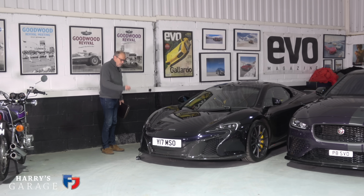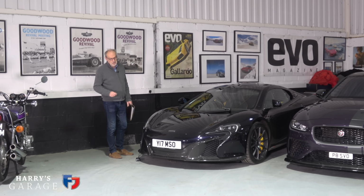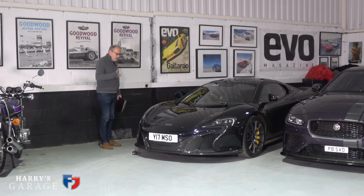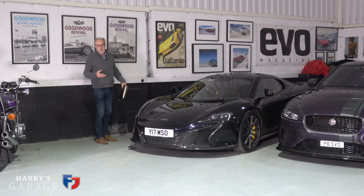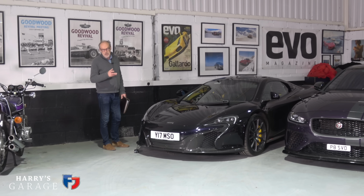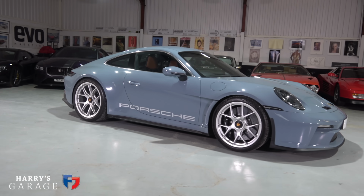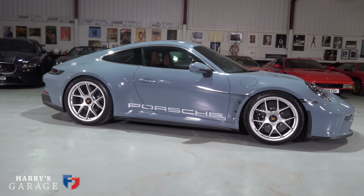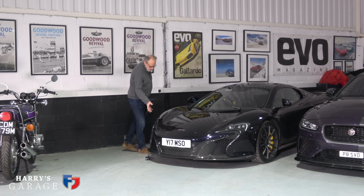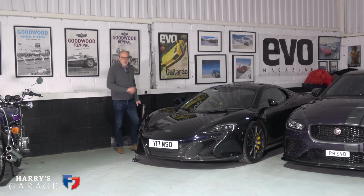I knew about them. Lots of McLarens you look at have this issue. So do Ferrari, so do Aston Martin. It's part of hand-built supercars. They don't have the same sort of rust protection that you might find on a normal production car. Same thing actually with 911. They're very well protected, but they're almost a mass-produced car. These cars are produced in tiny numbers with specialist panels. I've got a 675 LT that's got a carbon fibre wing. It just goes with the territory.